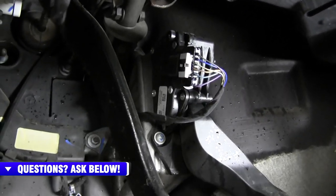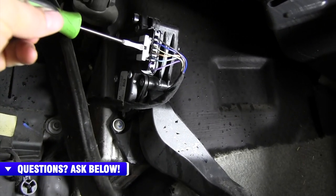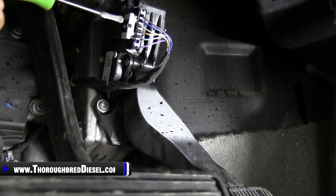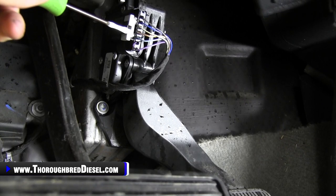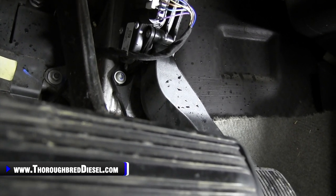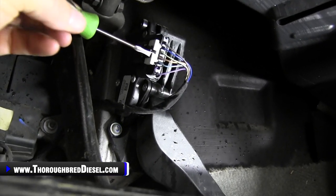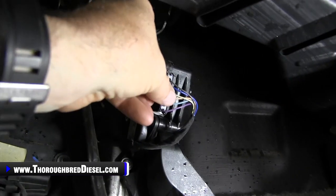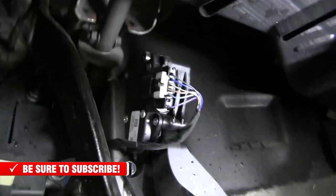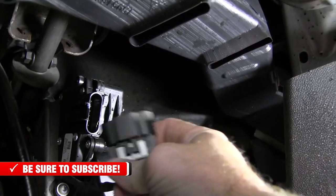So that's what we're going to look for here. And in our action dynamic shot, I'm going to show you how to do the clip on these Chevrolets. I like to use a pick that's got a smooth edge on it, and then I just go right below one side of it and start working it back. Adam had to remind me of the camera. Once it starts moving, you can go ahead and pull it back like so, and then simply unhook your stock wiring harness.